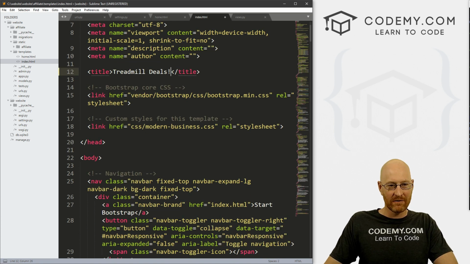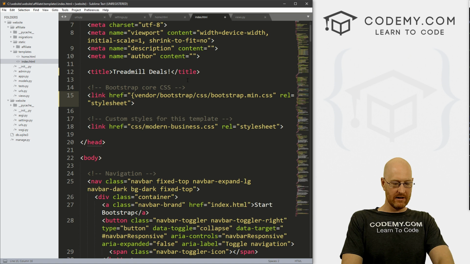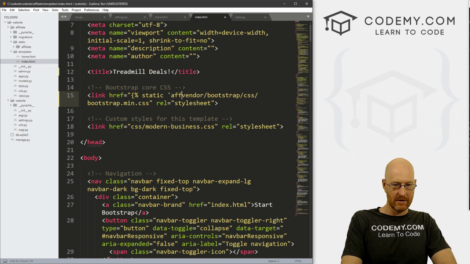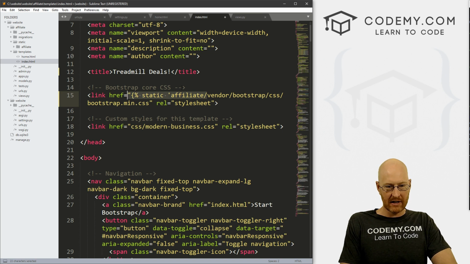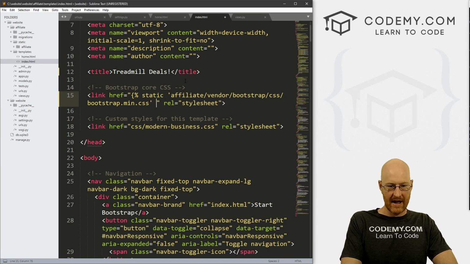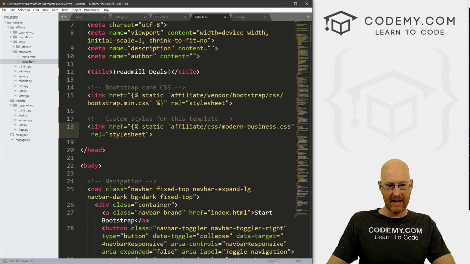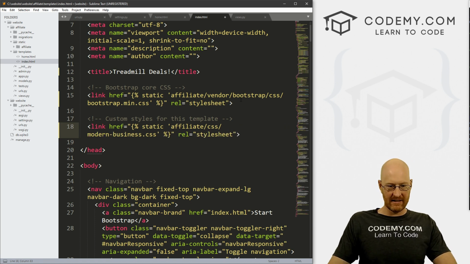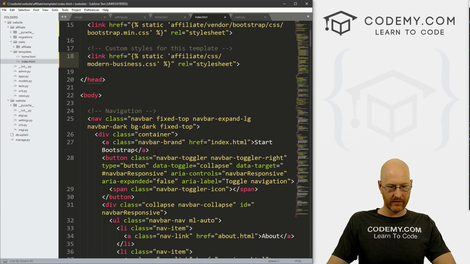So we just come through here and look for any kind of CSS or JavaScript. And here's one. What we need to do is create a Django tag called static, and then it's going to be in static/affiliate. So we need to type in affiliate/, and I'm just going to copy all of this because it's going to be the same for all of these. We then come to the end of here and close that tag, just like that. Okay, so we can copy and paste the same thing on all of these. So we do that here, close our tag, and this is sort of a tedious thing, but it shouldn't take that long.